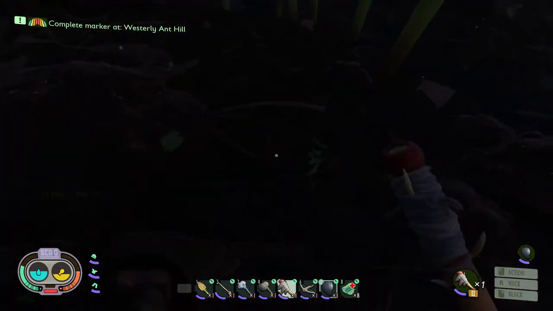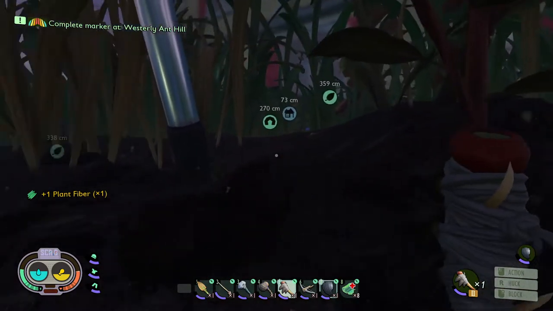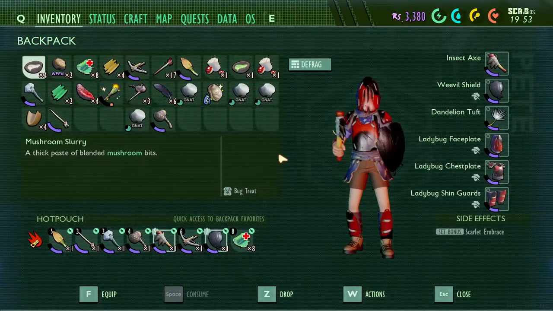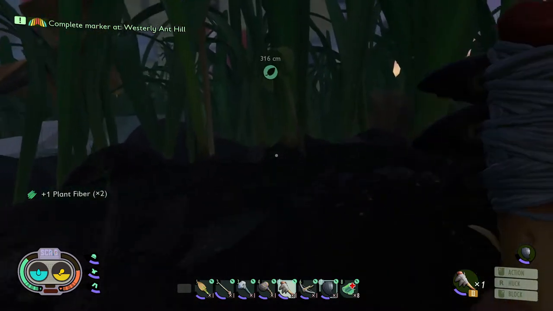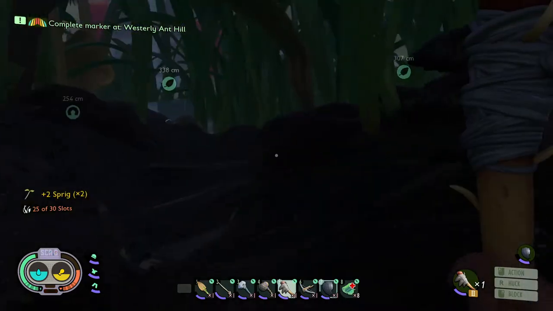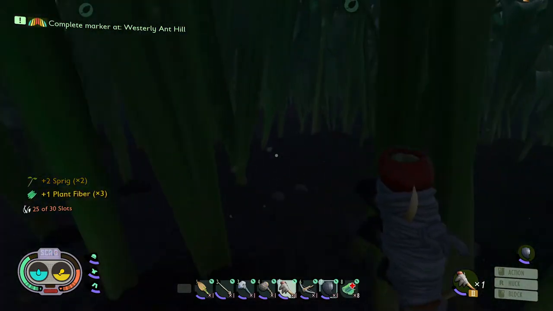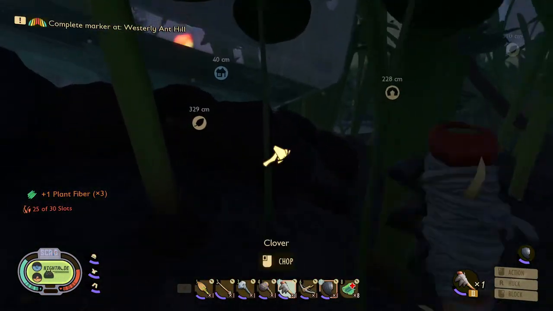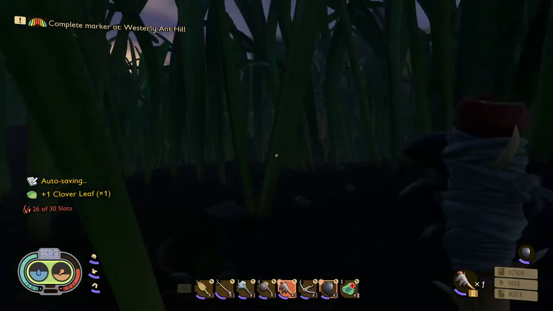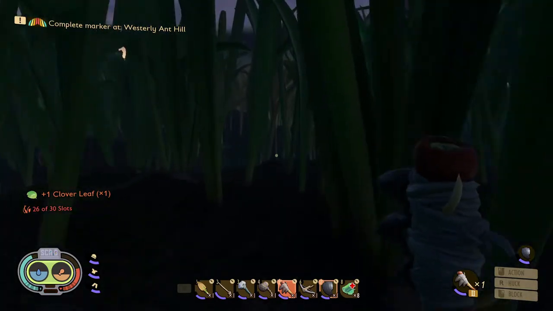So I need a couple things. I need you. I need you. I need you. I need you. Okay, 3 plant fiber, 2 sprig, and 1 of you. Perfect. So that ant hill, I'm going to go right towards, because it's right over here.